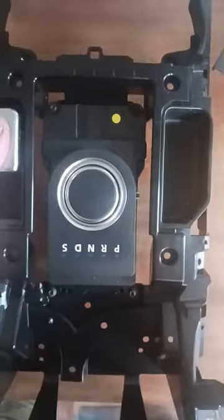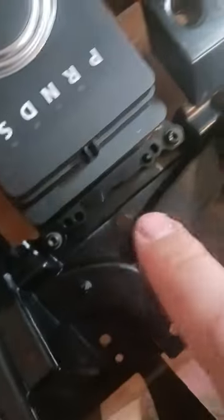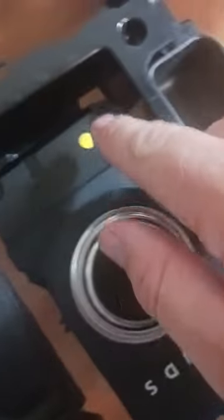You want to turn it back over to its front. And then you've got four black screws. 1, 2, 3, 4. So we get them out. Yeah, so these screws are different to the others. I think they're longer as well, so you won't get them mixed up. Yeah. See the difference.